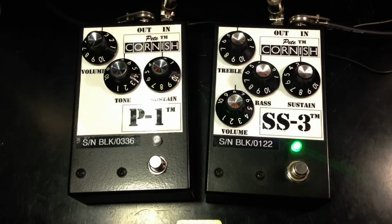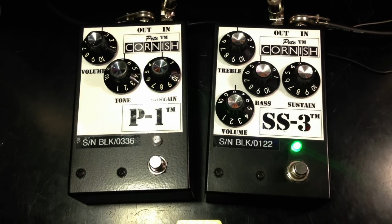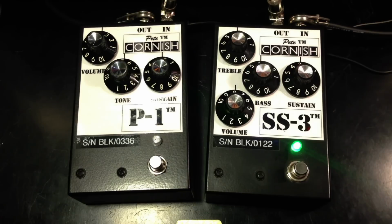Great for chords and just very low gain stuff. We got great EQ here with the treble and the bass.